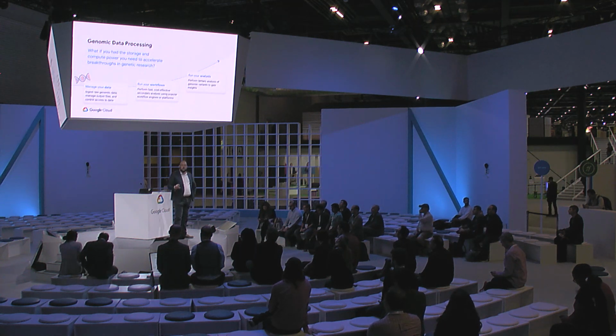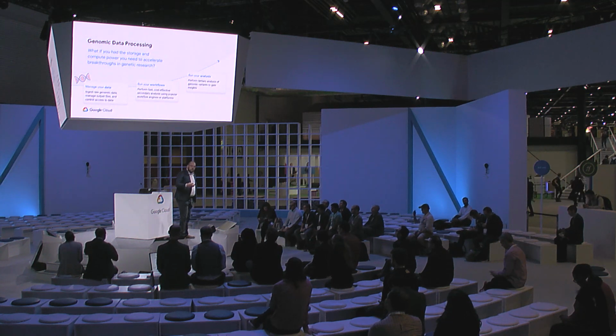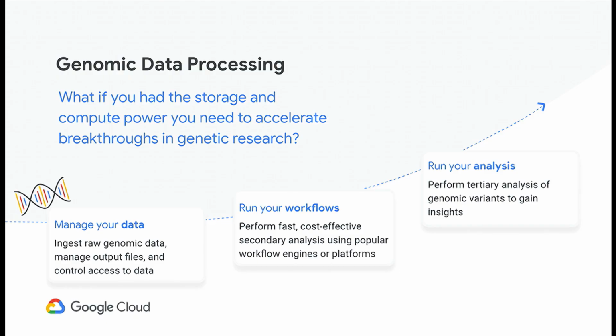So that brings us to our genomic data processing solution. We see lots of organizations who are generating data off of DNA sequencing instruments, and they need the storage and compute technologies in order to process this data at scale. They need to be able to ingest their data, manage workflows, and control access to the data sets, and be able to run those workflows over and over again on millions of samples.